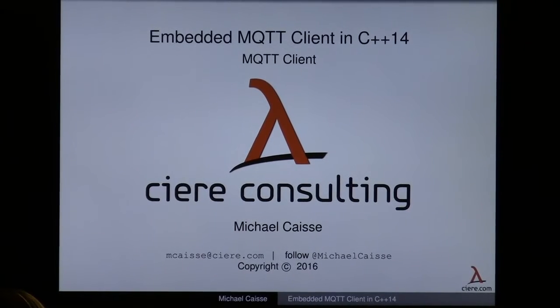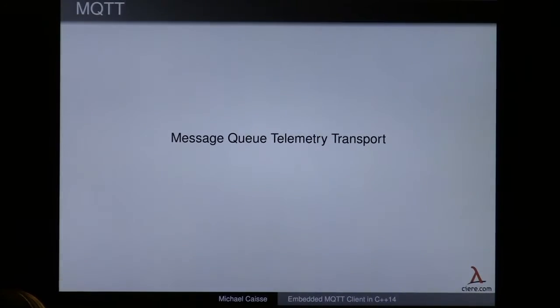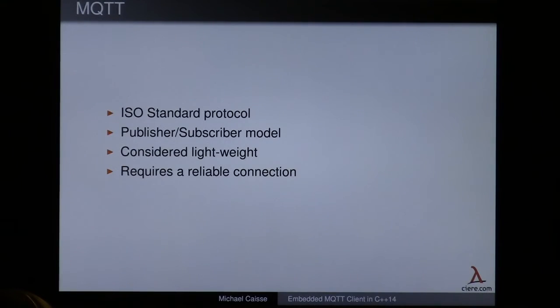What we're going to talk about is an MQTT library. And MQTT is used in a lot of different places as a messaging protocol. Of recent years, it's become very, very popular because all these Internet of Things need to talk. And it's a pretty lightweight protocol. It used to mean telemetry transport, and that got dropped long ago. It is an ISO standard.